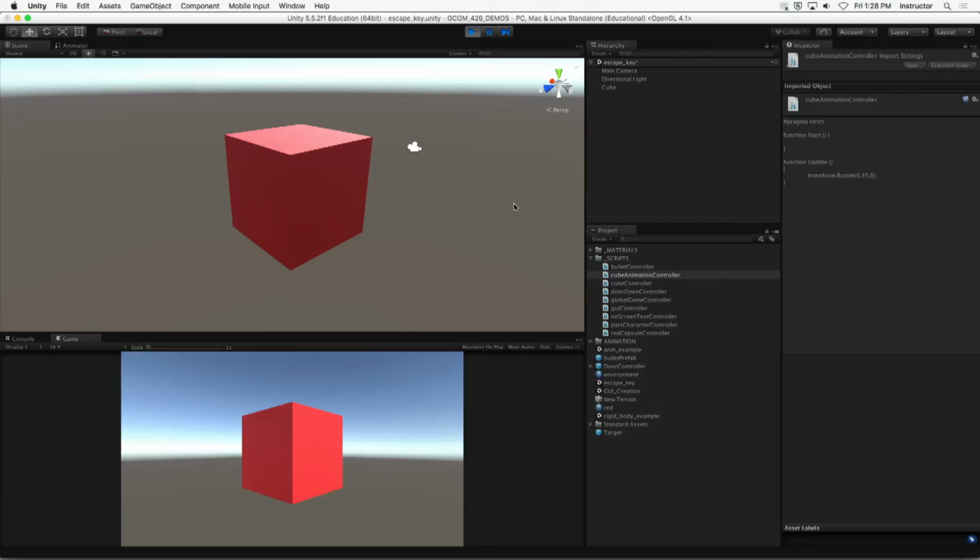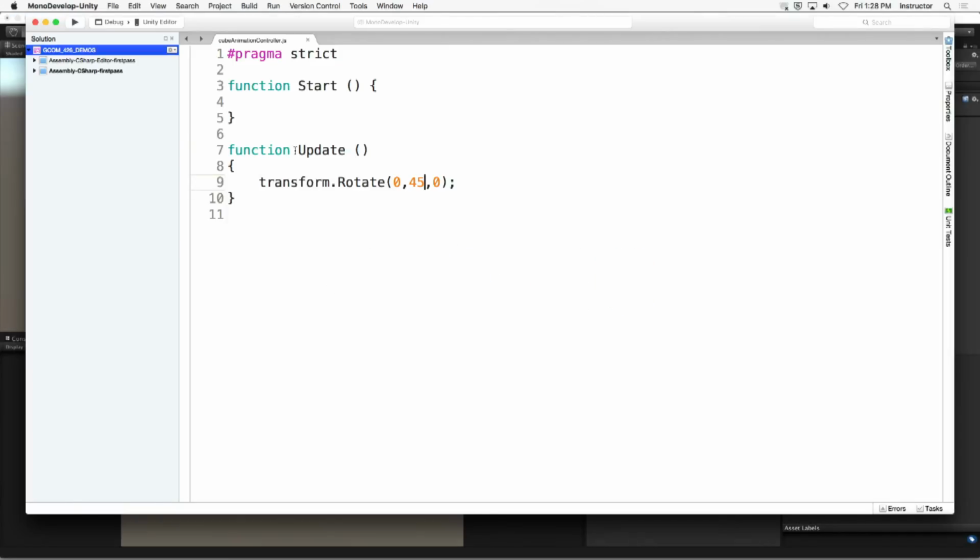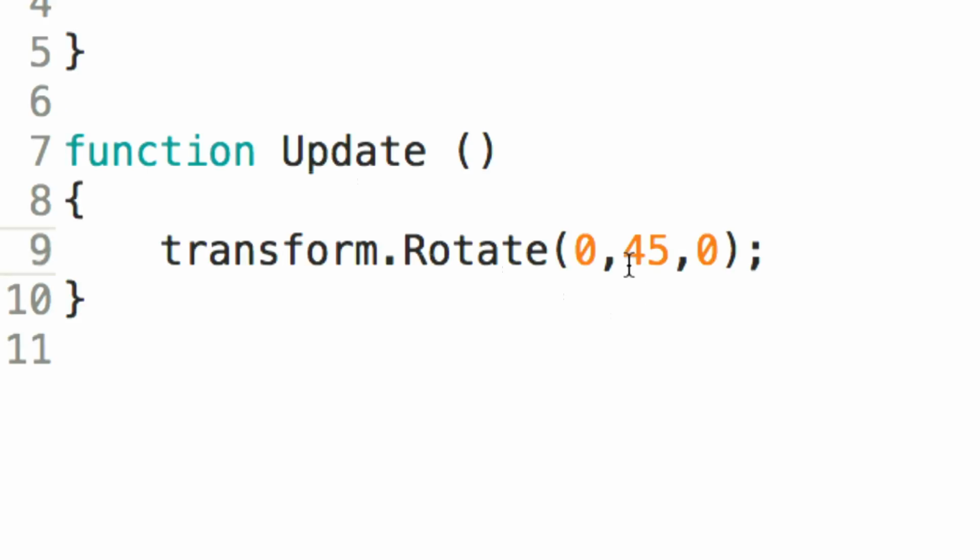Let's start to slow this down a little bit. So I'll stop the game, Command P. We'll turn back to MonoDevelop, and let's start going in and influencing this. So instead of doing it 45 degrees every frame of the game clock, let's slow this down. And a great way to slow this down is to multiply a value against the game clock, which is going to make a very minuscule rotation every single frame.